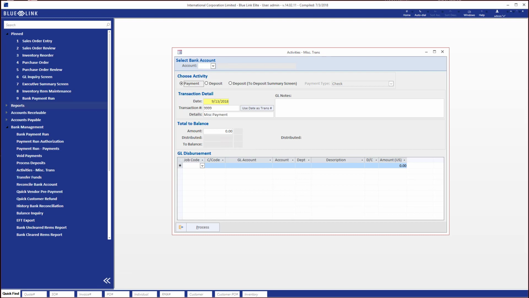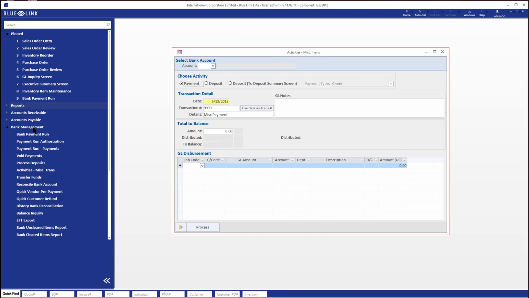So typical examples might be on the payment side, things like miscellaneous wire transfers or bank charges is a very common one. And on the deposit side, you may receive a tax refund from an authority, or may see maybe a miscellaneous payment from one of your employees to reimburse for something that they inadvertently expensed or something like that. And these kinds of things happen on a fairly routine basis. So this one screen deals with all of those things.